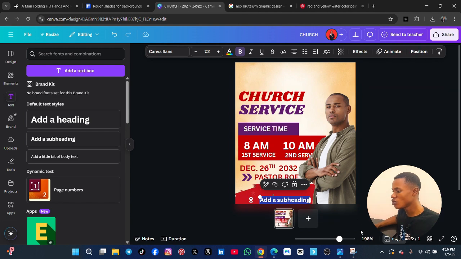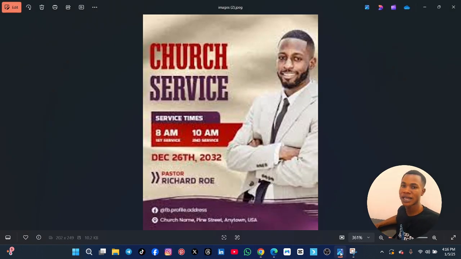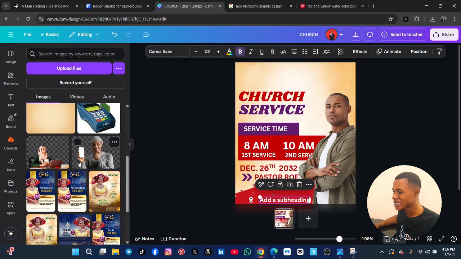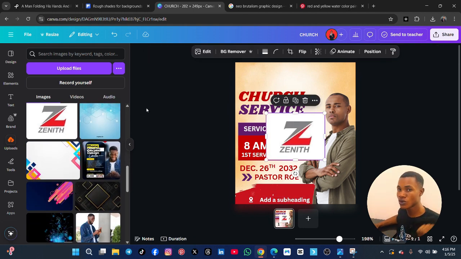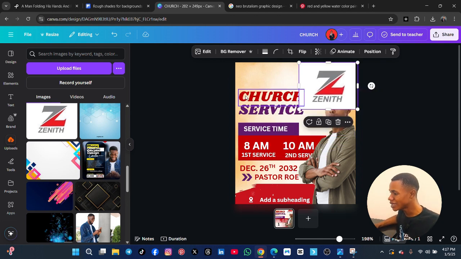And of course you know that we used some colors here that are not even the right color, so you can use this color. Now let me show you how to use the right color. Maybe you want to design this particular design and you need the exact color that is supposed to be here. What you need to do is bring in that image that has the exact color that you want. Okay, let's say this is Zenith Bank, right? I've taught you from the first class, but I still want to teach you here. Let's say you want this Zenith Bank color in this particular church.